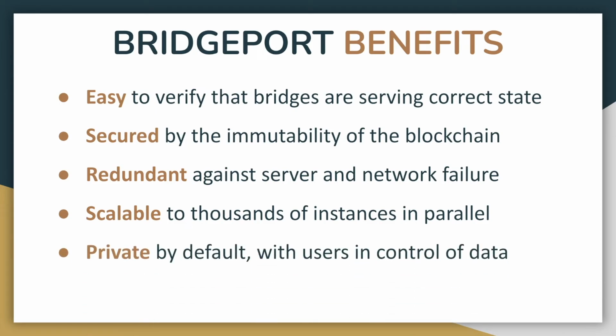It's private by default with users in control of data. And that's the final thing here. Because of the way that Babbage generally works, actions contain encrypted payloads that are accessible only to those involved. They're controlled by keys held client-side, so there's no single crunchy shell or master key, so to speak, that holds everything. Data, depending on the way that you construct your protocol, is held by the people involved. And you can derive state from that, but the encrypted payloads can simply be served by the bridge readers in such a way that data is only accessible to those who need it. So not really any big chance of an enormous data breach or anything like that.